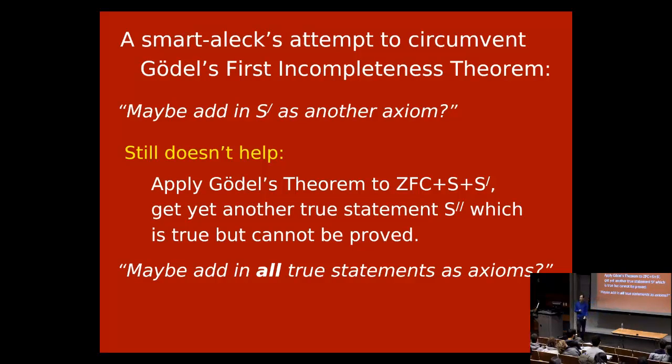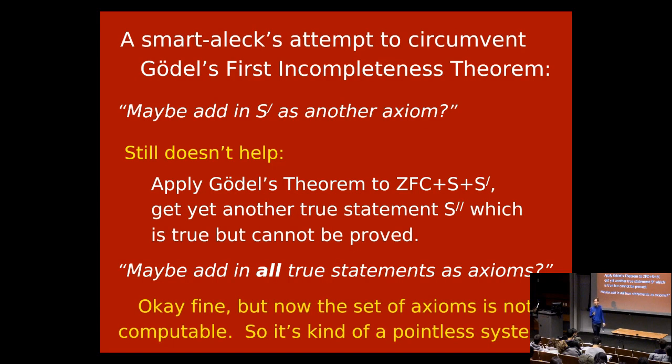Yes? Is it not computable anymore? Yeah, it's not really computable anymore. I mean, it's technically a deductive system, but your deductive system is just step one. As an initial object, you can have any true statement. Well, fine, but you've defeated the purpose of having a deductive system at that point, right? Because the whole point is you can no longer easily check whether a given statement is an axiom, right? So now the set of axioms is not computable, so it's kind of pointless. I mean, it's no longer helping you in this proof formalization process.